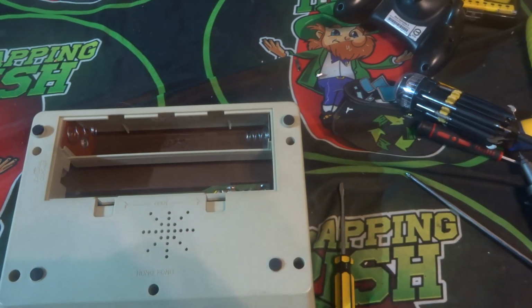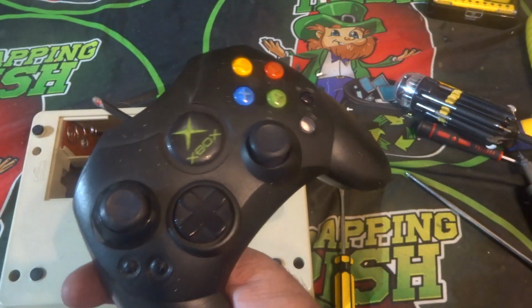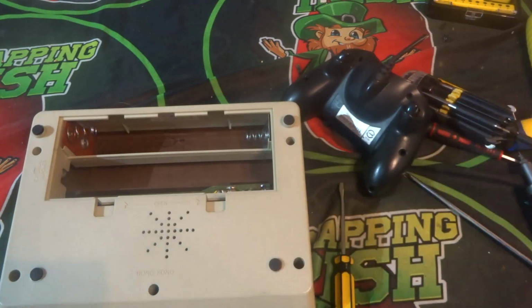So I'll pause it there. I'll take out all the screws and we'll have a look and see what type of board it is. And what I'll do as well in the meantime is I'll take all the screws out from this little controller and see if we've anything of value for e-waste inside of it.